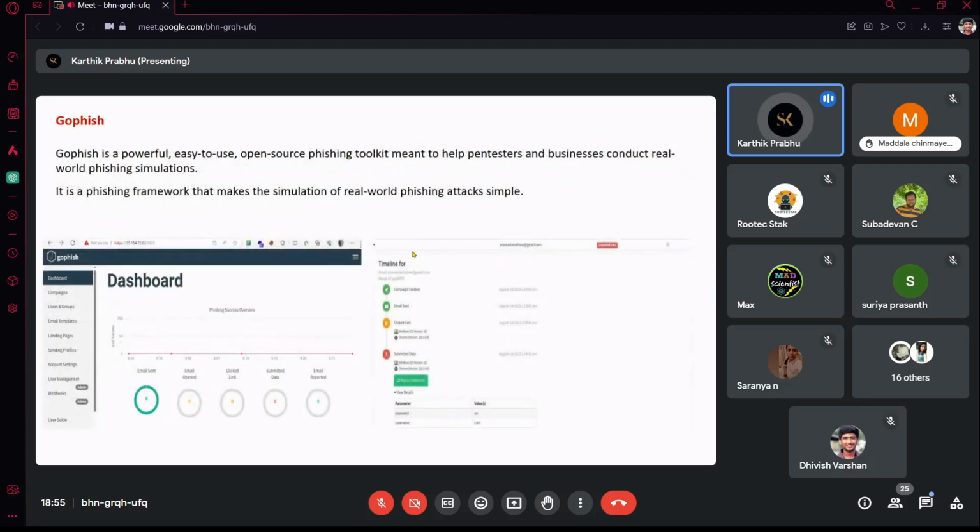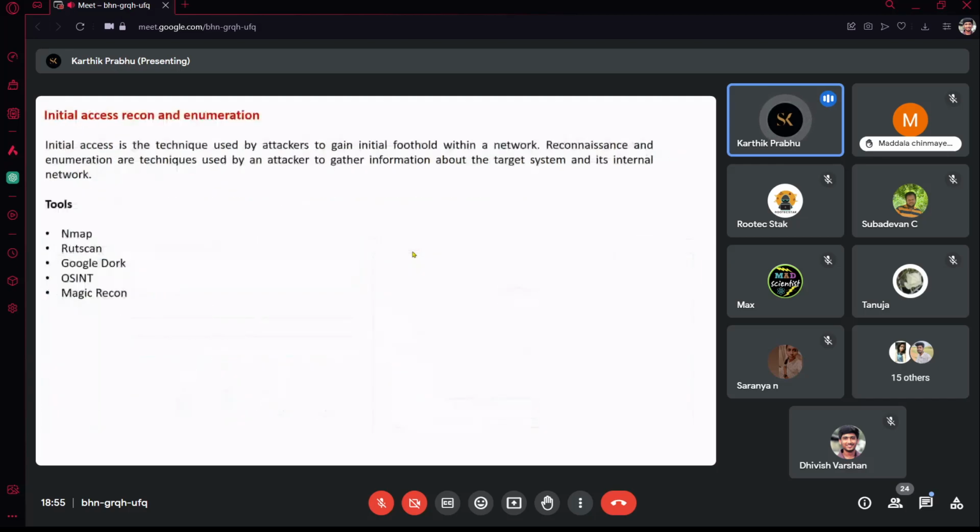Once it is completed, for example, this is a GoPhish user interface. We can utilize the GoPhish tool and get a real-world phishing attack, like using it simply to run a campaign. The main thing, as I told before, is that they should not get any doubt. They need to click the link. That's our main motto. So we need to utilize GoPhish, or else other tools as well.